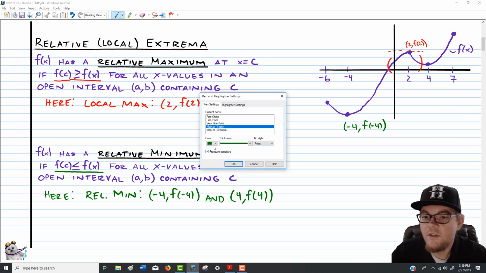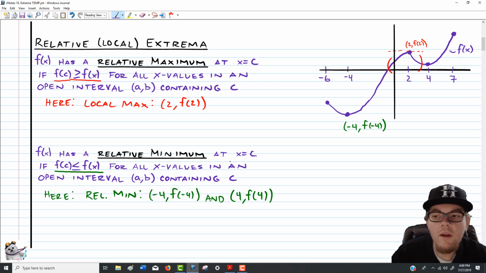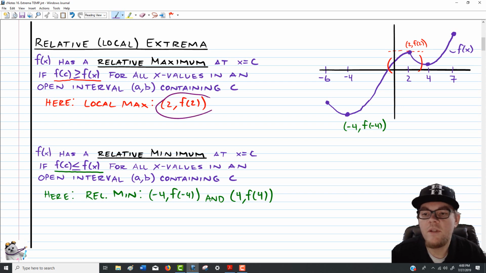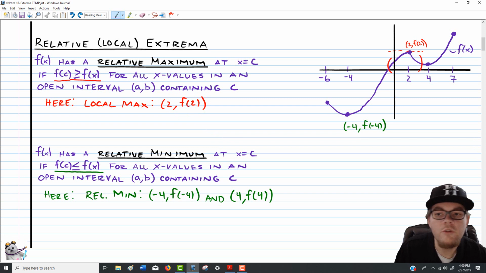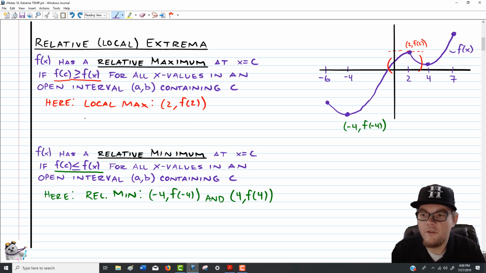Now, before we move forward and start to talk about how to actually find these, I'd like to point out one more thing. The vocabulary isn't just to be able to say the local maximum is an ordered pair. There are actually 3 different ways that you could be asked to identify and talk about a relative or local extremum. So we've talked about when you're asked to find the local maximum. If it says the local maximum or relative minimum, any of those things, a safe way to do it is to describe the entire ordered pair, 2, f of 2. And if we knew what f of x was, we could literally put what the y value comes out to be. So there are 2 other ways we could also say this.